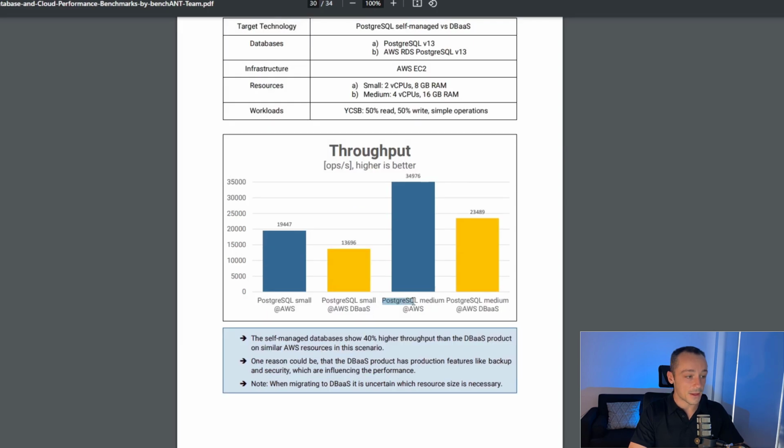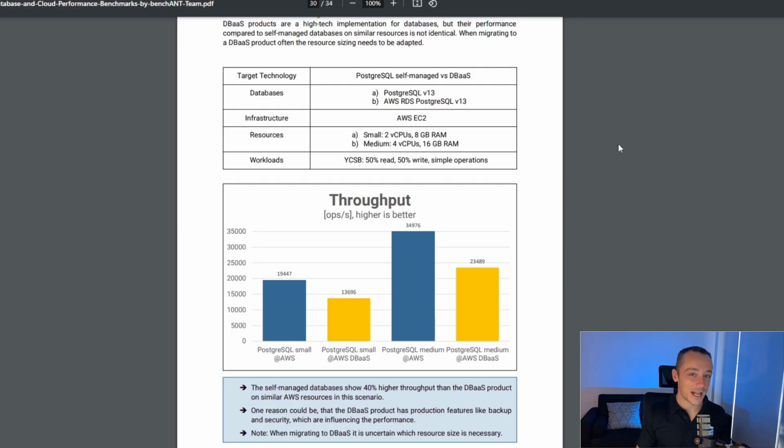We can see here that the Postgres self-managed database is actually outperforming the database as a service. Now, mind you, this is only using an AWS EC2 instance. And when it comes to performance, you need to take things with a grain of salt because there's many variables that can alter the outcome of a performance or a benchmark test. But I thought I'd throw this in because it is quite interesting to look at.